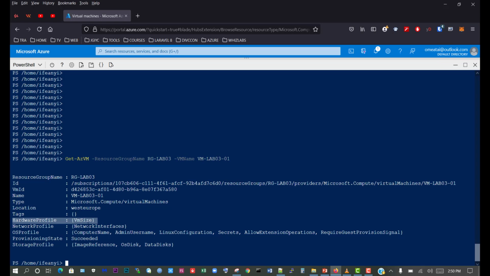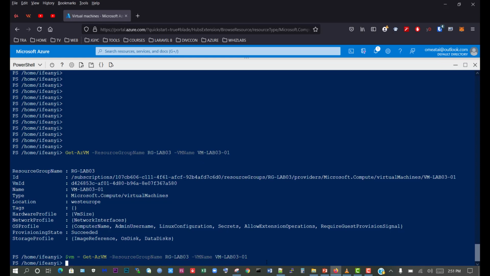So let's place this virtual machine in the variable. So we're going to use the same command, and we're going to place it in the variable. So we'll call the variable VM is equals to that. So once we've done that, we've created the variable. So we're going to use the variable's hardware profile.